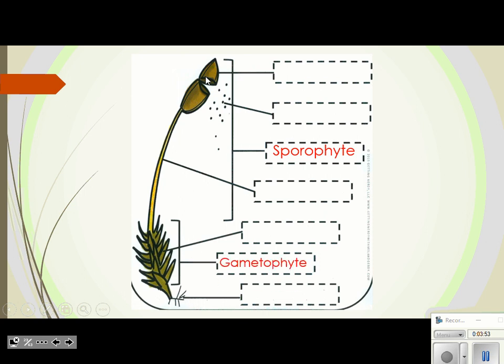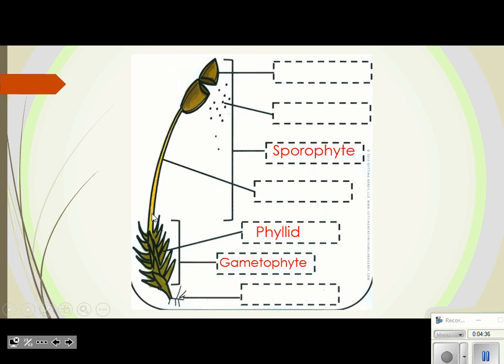I guess I'm getting ahead of myself because we're going to do the gametophyte. So we'll do the two alternation of generations first. This top part with the stalk is the sporophyte. These little leaf-like things, and I call them leaf-like because they're not leaves, we'll give them a name coming up. But these little leaf-like things at the bottom, this whole part in the brackets, is the gametophyte. So from here down is the gametophyte, from here up is the sporophyte of this particular plant.